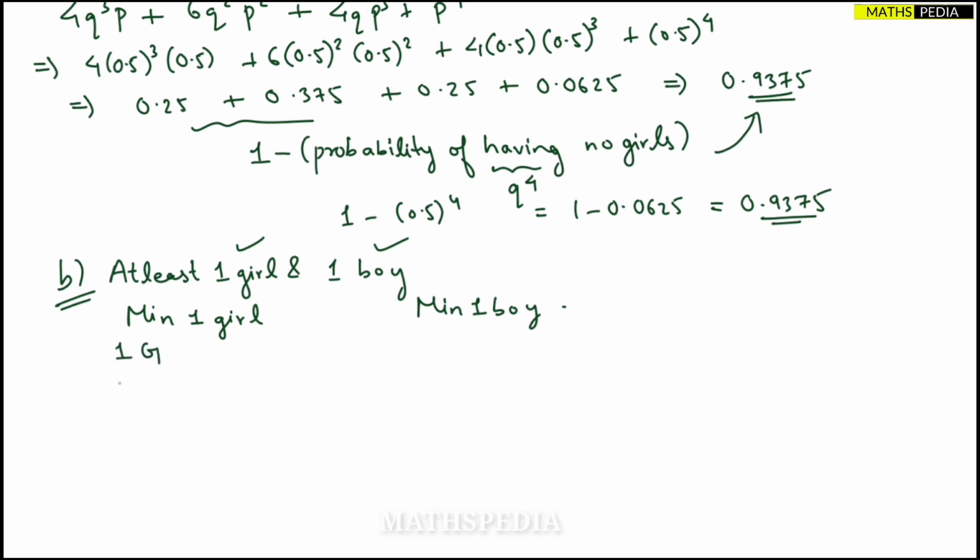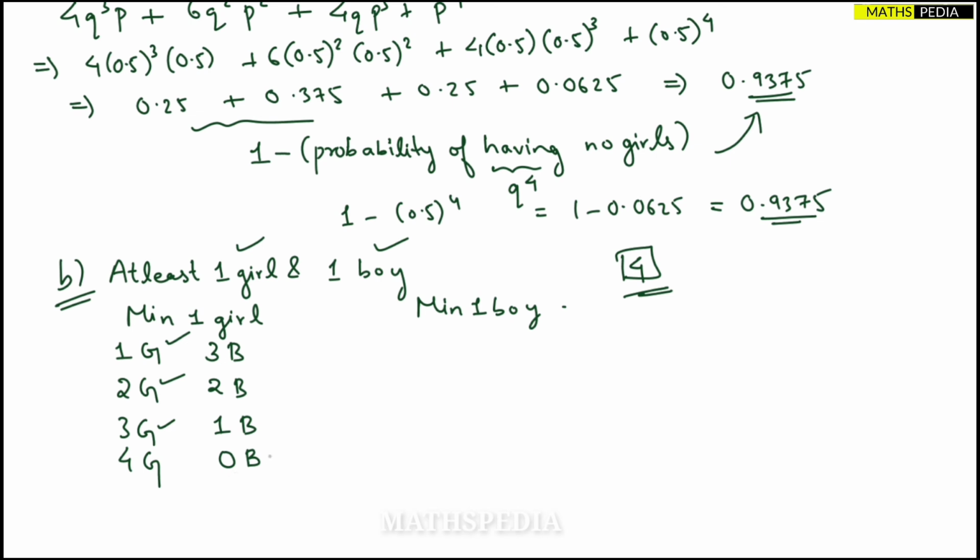So if you see, minimum one girl means one girl should be there. Maximum it can be anything. Maximum it can be two girls, three girls, four girls, but it cannot be five girls because totally 4 children are there. Here, at least one boy should be there. If it is one girl, remaining 3 children should be boys. So 3 boys. If it is 2 girls, remaining 2 boys should be there. Totally it will be 4 children. If it is 3 girls, then one boy should be there. If it is 4 girls, then 0 boys.